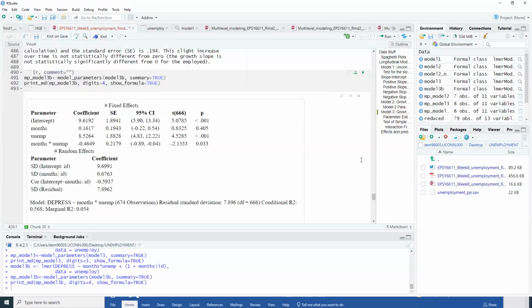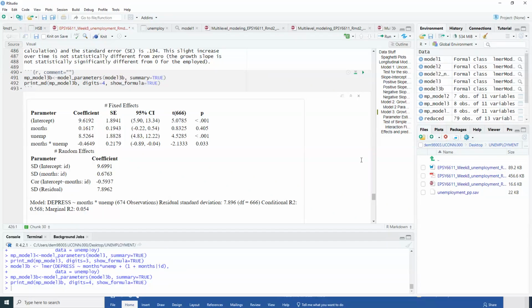This is the intercept at time 0 for people who have a job, right? And so that is that 9.6 that we actually worked out up there. And now the month slope is that 0.16 or 0.17, whatever it is, points per month that we had already worked out over there, but this is now the monthly change for those who are employed. And then we see here months by unemployed, and it's the same magnitude, but a different direction, which makes sense, right? So we had positive 0.47, but now we have a negative 0.47, because we take that negative 0.47, subtract it from our positive 0.17, and we get our negative 0.30.